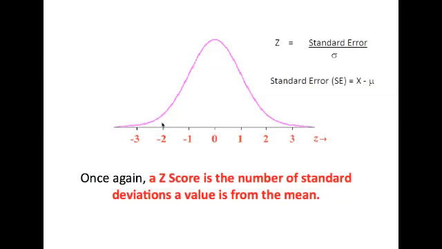This, again, just graphically represents the standard normal curve with mean of zero and standard deviation of one. Z, again, is the standard error, the distance of a data point from the mean, divided by sigma, which is the standard deviation or average distance from the mean. Standard error is X minus mu. So a Z-score gives us the number of standard deviations a value is from the mean.